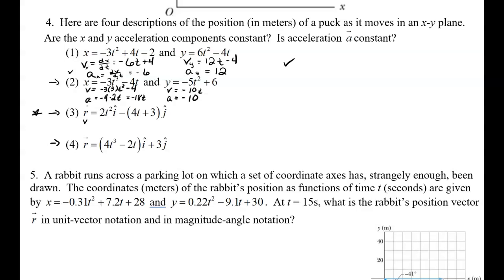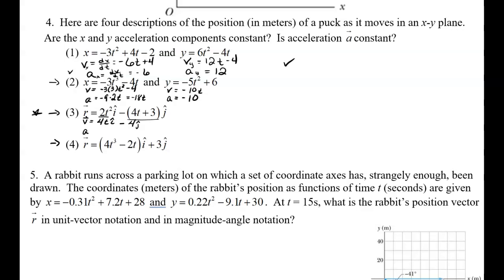So my velocity, now here we're going to have velocity as a vector. So I'm just going to look at this piece, 2t squared. I'm going to kick the power out. That's going to be 4t when I take the derivative, and that's going to be in the i hat or the x direction. My y direction I'm going to get by looking at the derivative of this piece right here. So I'm going to have negative. The derivative of 4t is 4. The derivative of 3 is 0, so I've got negative 4 j hat.